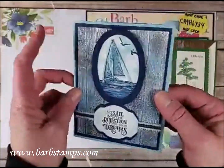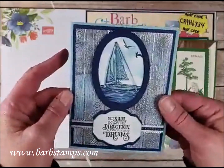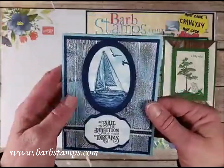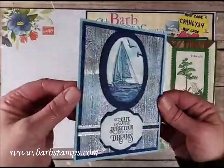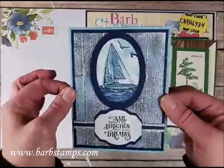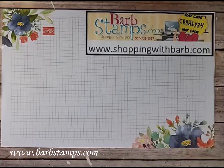One of my long-term downline members. Kay and I have been stamping together for probably 16 years. She's been with me, so that's a long time. It's amazing. And she did a gorgeous card using the Sailing Home stamp set. So this is another like Technique-y type card. So nice job, girls. Thank you so much for participating in the swap. I really appreciate that.